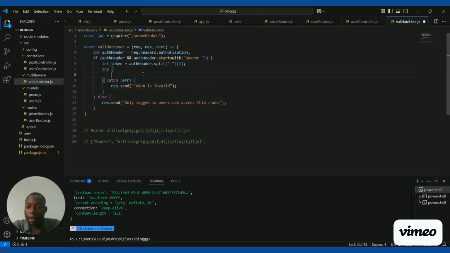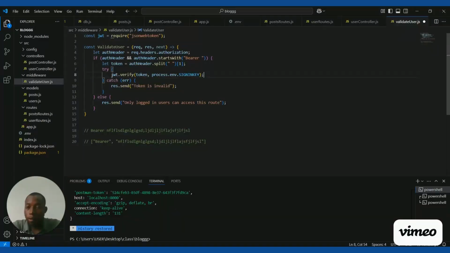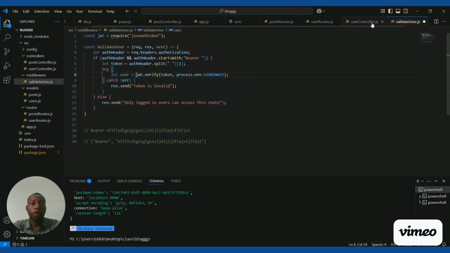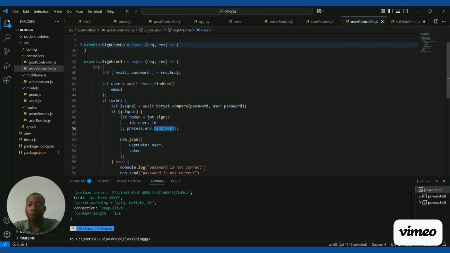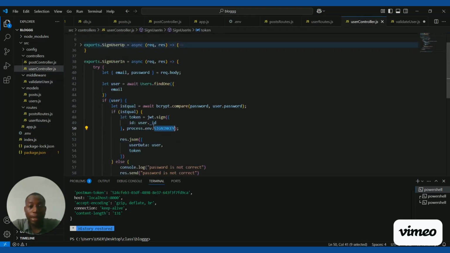But if it exists, we want to say let user, because from our signing controller, what we are signing is the ID of the user that logged in. So here it makes sense that we are verifying and getting back the ID. What we signed, we are getting back this ID.